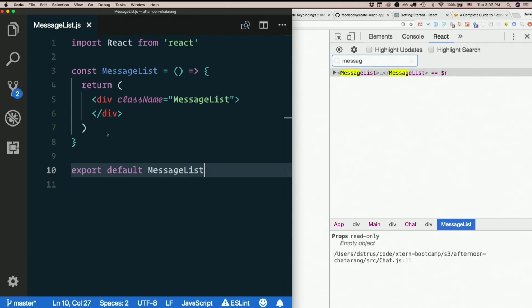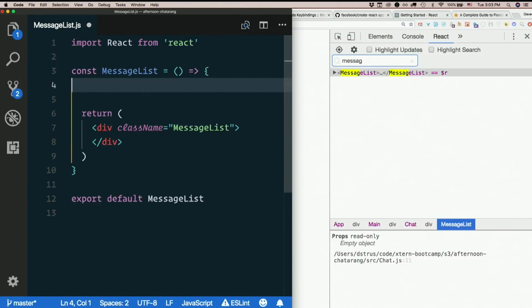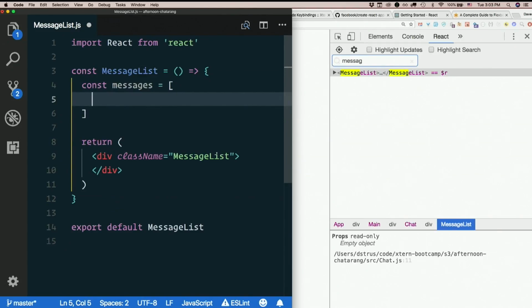So let's get fancy like we did in Reactrobats and loop over something. How's that? So let's make ourselves an array that we can loop over. So the whole thing is a function here, but that's okay. We can still make some local variables here before the return statement. Why not? So const messages, and ultimately this will be on state somewhere, but for right now, this is fine. We'll just make messages an array, and each message will be an object.